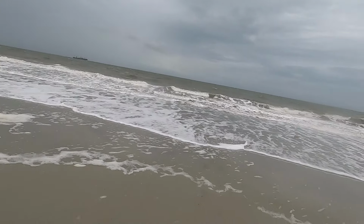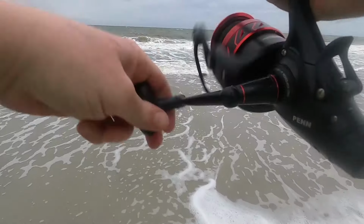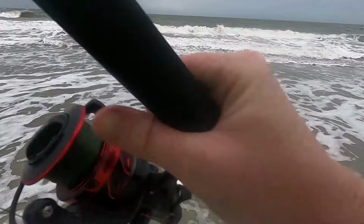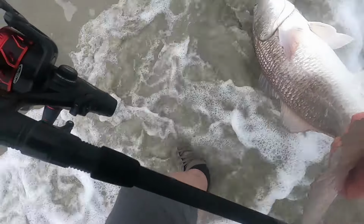Is that a red? That's a bull red. It's a big redfish. It's a big old redfish. There he is. That's what we were out here to get. Yeah, buddy. Look at that.